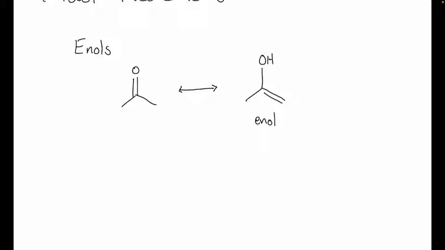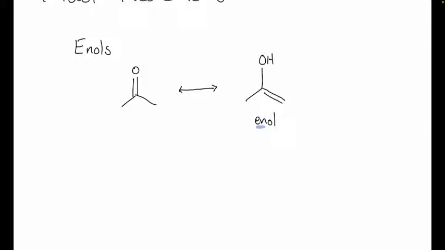Let's see if we can pick this name apart real quick. What do we think the ene corresponds to? Looking at my enol here. What are enes? Alkenes. What's up? Double bond, right? So alkenes have this double bond. So an enol is a double bond. The ol corresponds to the alcohol group, right? So an enol is a double bond located right next to an alcohol.